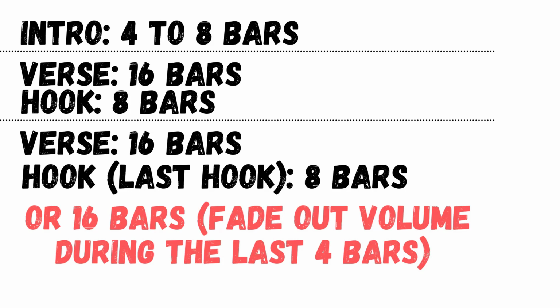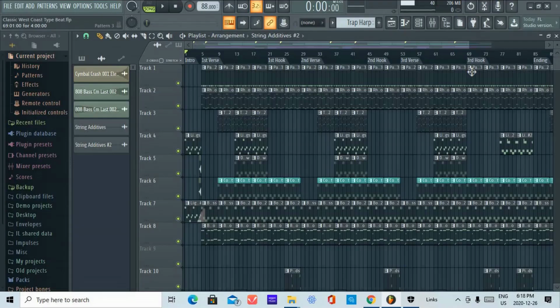And then sometimes they'll just fade out, maybe in the last 4 bars, so it'll be like 8 bars of the hook, and then another 4 bars, and then another 4 bars, and they'll fade out the last 4 bars, something like that. It's not carved in stone. You can make creative adjustments to it, make it fit to whatever it is you want to do. But these are just basic guidelines and everything.